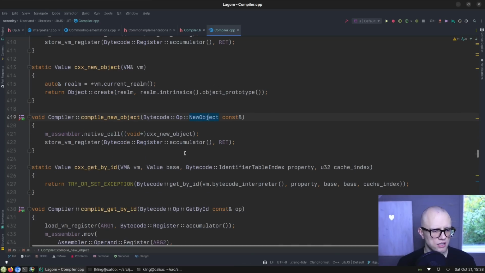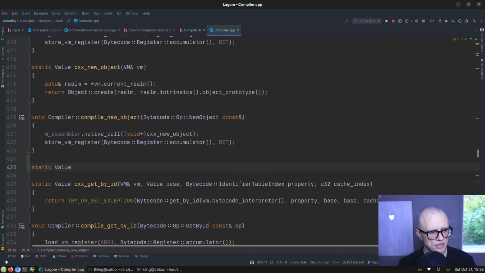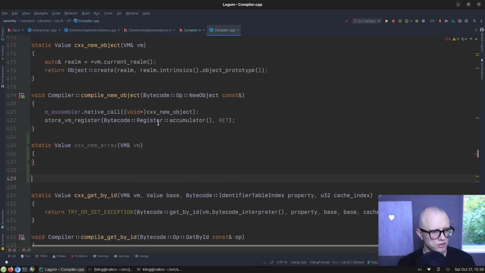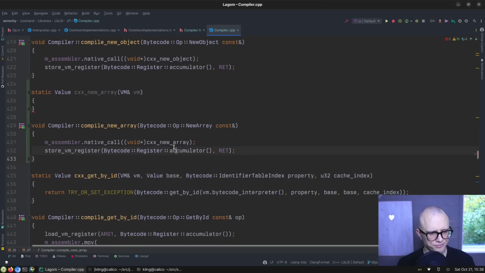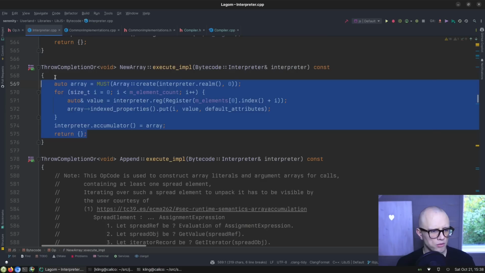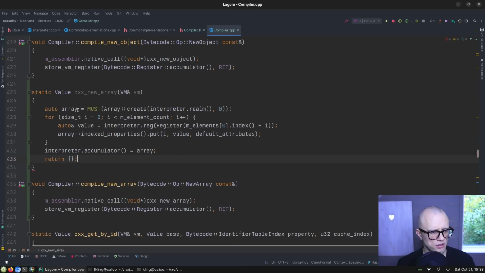Okay, new object. Let's just put it here. So static value, new array. Don't exactly know yet what we're going to be doing there, but we want to call a helper, and we want to do kind of what the interpreter does, but a little bit differently, I think.